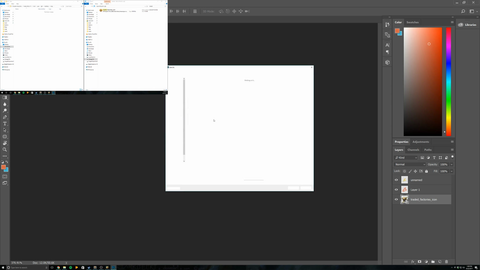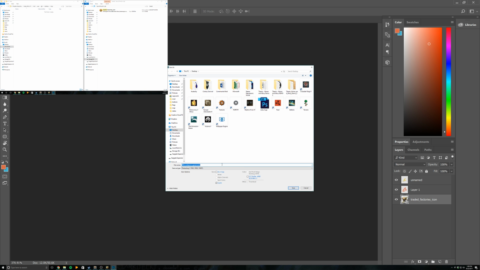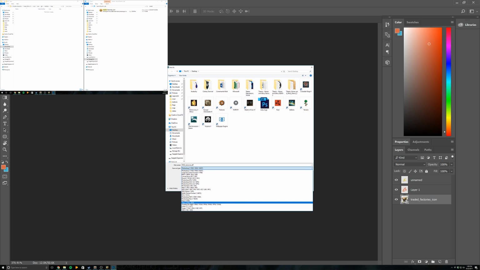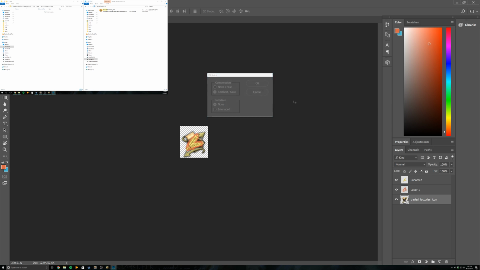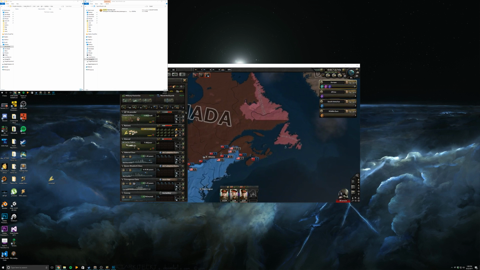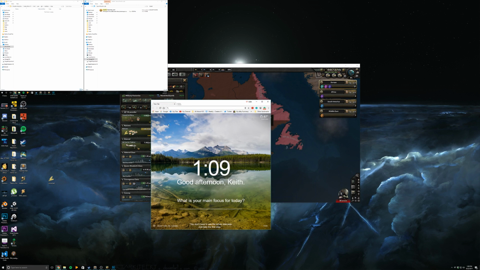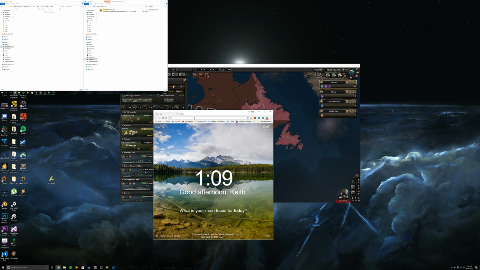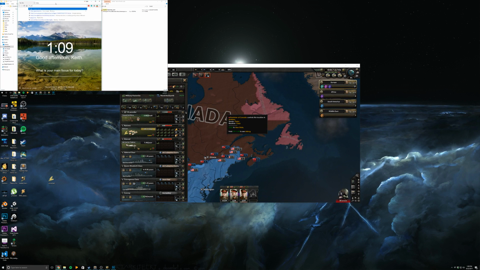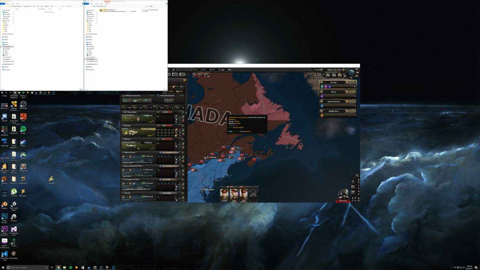Okay, let's try that. So we're gonna save it on the desktop as, what was it? ing_resource efficiency as a PNG. Then we have to convert the image. So it goes from, like, hold on, I don't want you all to see my email. PNG to DDS. Oh, of course I put it on the screen, by the way. Wrong screen. All right, let's go like that. Oh, you can't see it, but that's okay.